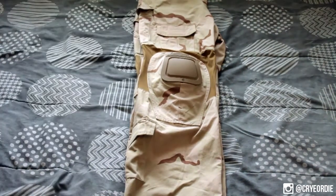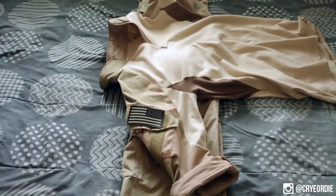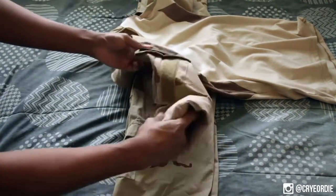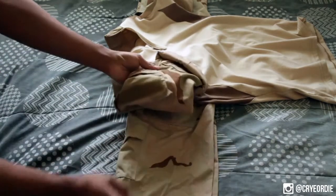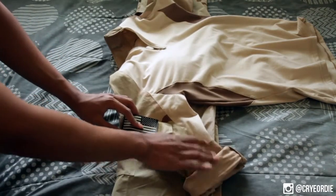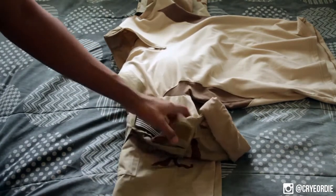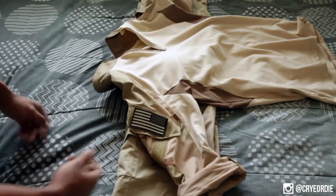I got another piece of clothing to compare — this is the Kratos Gear combat shirt. I have the arms cuffed up right now. Putting this over the pants, the spotted browns on the shirt as well as on the Samapo Gear pants are actually pretty true to color, but the spread-out browns and greens are a bit darker on the shirt. So if you mix and match it wouldn't be too big of a deal outside; inside it might be a little bit noticeable. But if you wash these after a while they'll start to fade of course.